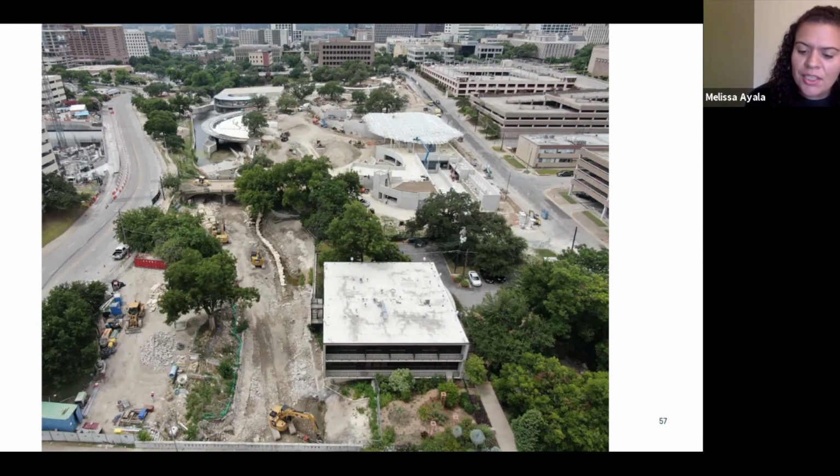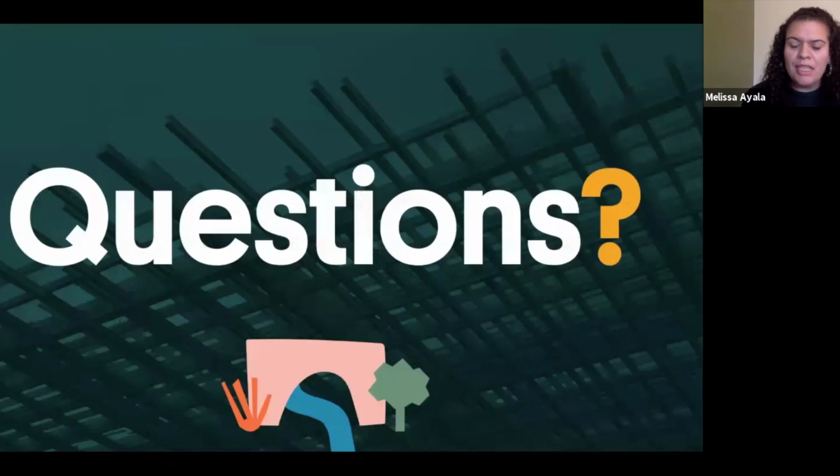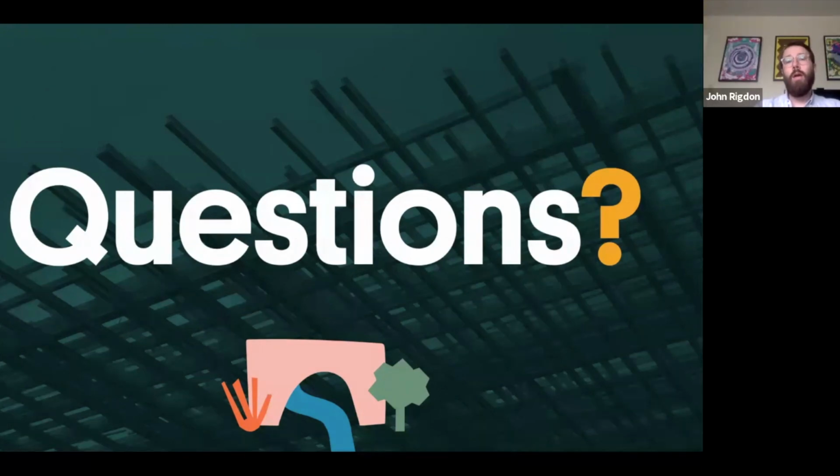We have a question about tree plantings. So if you could tell us again about the relocated trees and then other plantings and vegetation in the park. Sure. So like I mentioned earlier, we have 8 significant tree relocation transplants on site. So 4 of those were internal relocations that had conflicts with utilities or other things which would have required them to be removed. And instead we worked to relocate them to other areas on site.